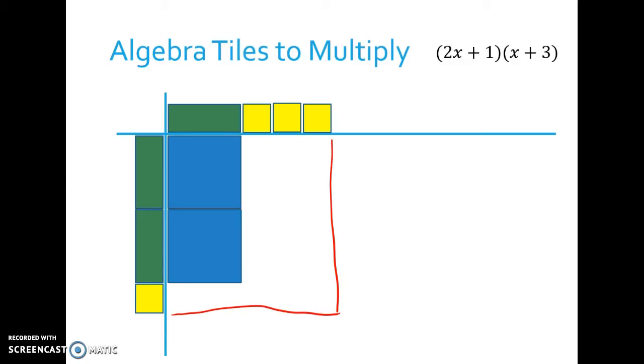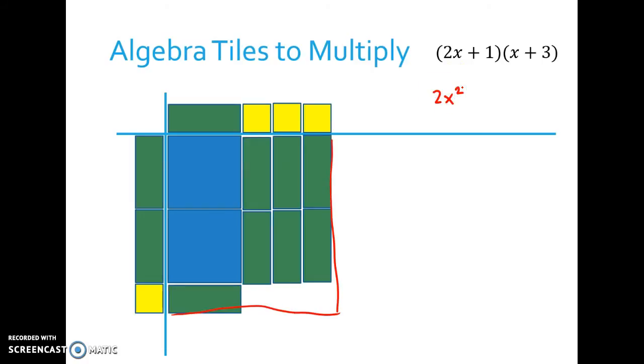And when I fill in that area, I wind up with 2x squared blocks. Then I wind up with 6x plus 1, so 7x blocks. And then I wind up with three 1 blocks. I have to build the area without any gaps. And it's kind of a nice pattern is that we wind up with our x squared blocks in the upper left-hand corner. We wind up with our 1s blocks in the lower right-hand corner. And then we have x's kind of in two corners. So we wind up with x's here and here, and we combine those. So that pattern holds if we are careful when we use our algebra tiles.